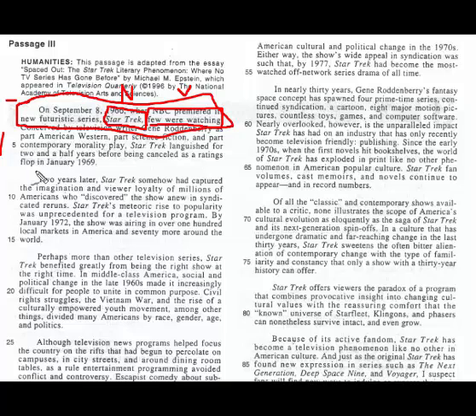We go to the next paragraph using the Scooby-Doo technique. Lo and behold, again, Star Trek. Star Trek is related to Star Trek. And then it says, 2 years later, Star Trek somehow had captured the imagination of the viewer. Capturing an imagination and viewer relates back to watching. Same thing, Scooby-Doo. Go to the next paragraph.